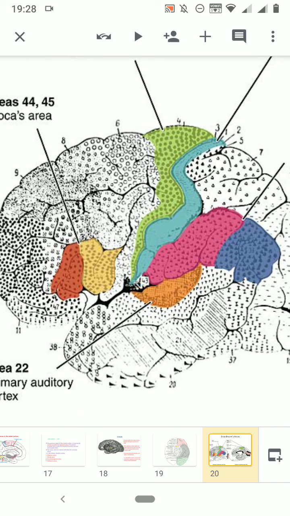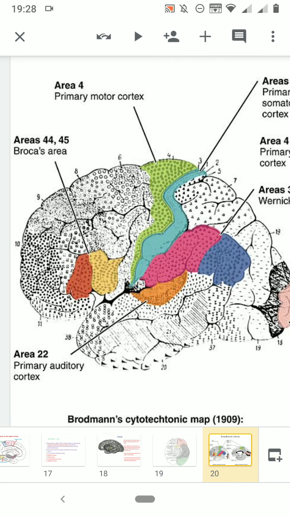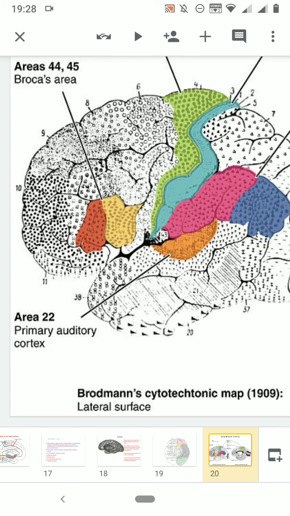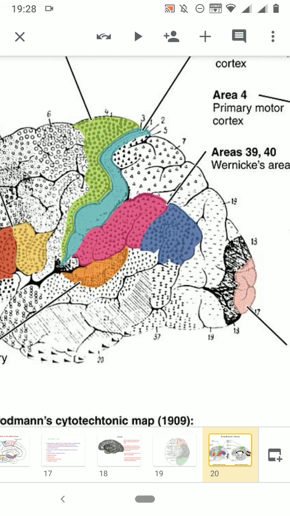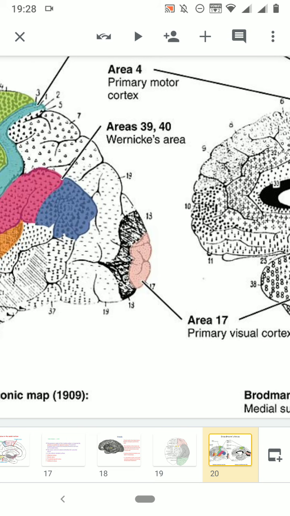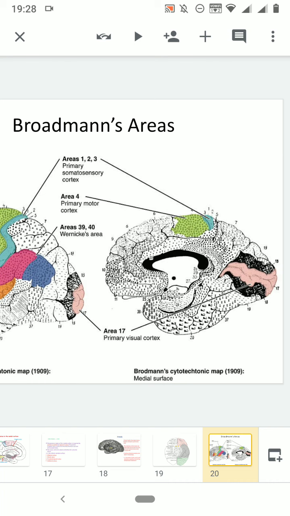Okay, and then in the frontal lobe, you can see over here orange color and yellow color, and that is area number 44-45, which is the motor speech area, or Broca's area. And you can see in the temporal lobe area number 22, which is the auditory association area, and areas number 39-40 in the parietal lobe, which give you Wernicke's area, or the sensory speech area. And then obviously you have the primary visual cortex, which is area number 17. 17 is the primary visual cortex and the secondary visual cortex is 18. So these are all in the superior lateral surface.